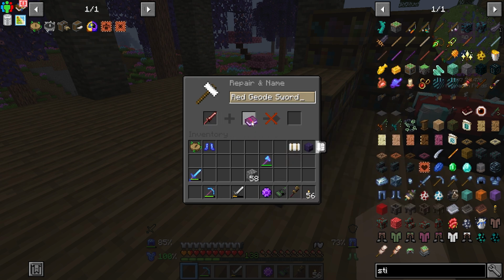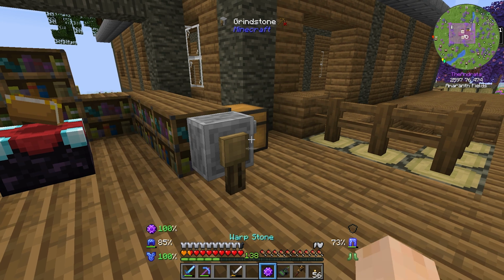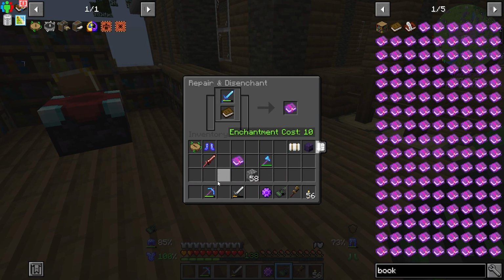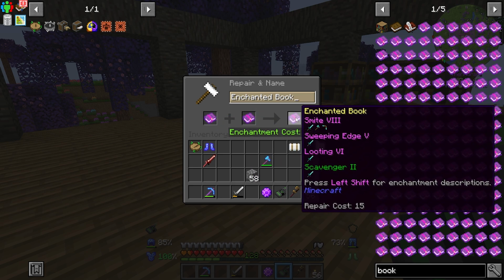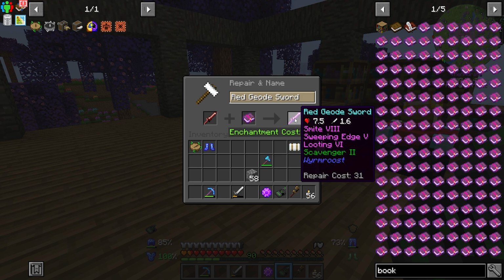Okay, so let's go ahead and let's actually not do that yet. I want to take Smite off of this sword, and I need books to do so. All right, so take that Smite off, and then we're going to go ahead and that and that. 38 levels. Oh, this is going to better be a good sword. 53 levels to do this. We're going to have Smite 8, Sweeping Edge 5, Looting 6, Scavenger 2.